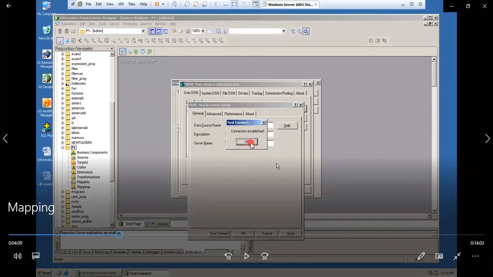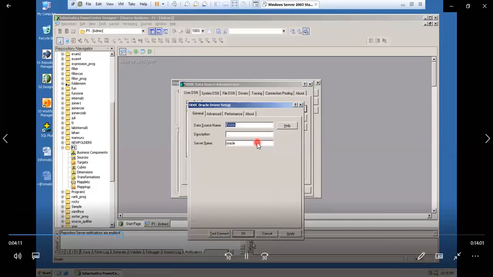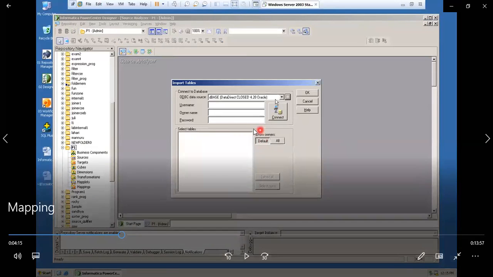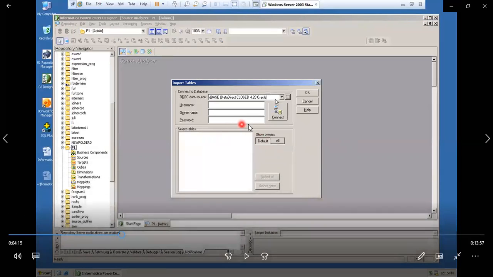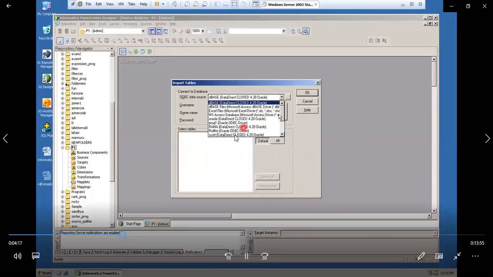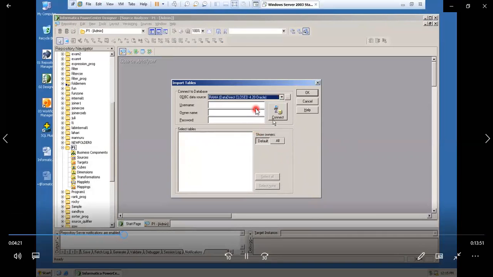It will show the connection established. Yes, it's going to, okay, and then okay. Then you created the ODBC data source. That means you will connect to the ODBC data source already created, which is Rama. I am connecting to Rama, and then the username Scott, which automatically gives the owner name Scott, and then password tiger, connect.